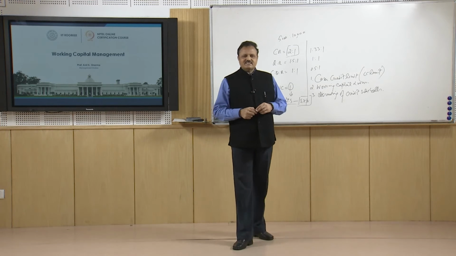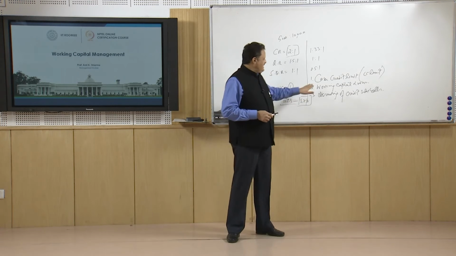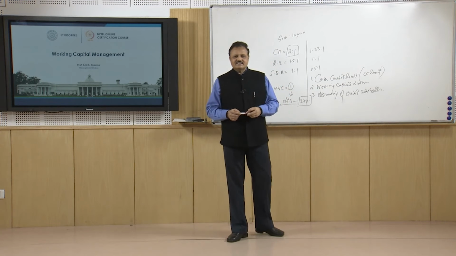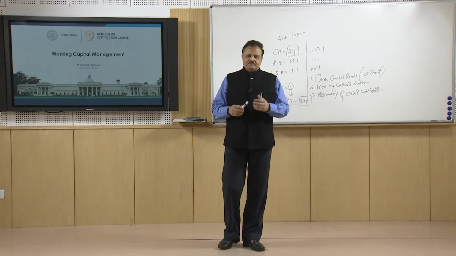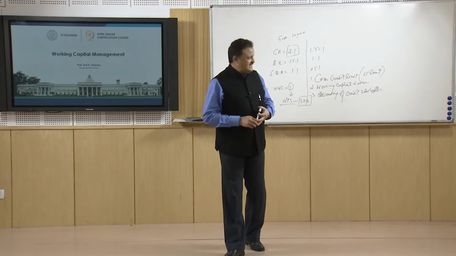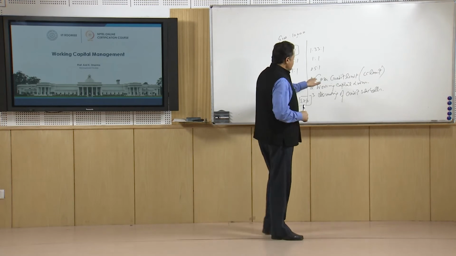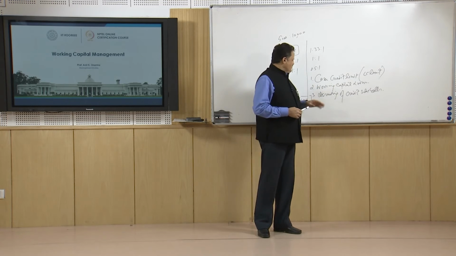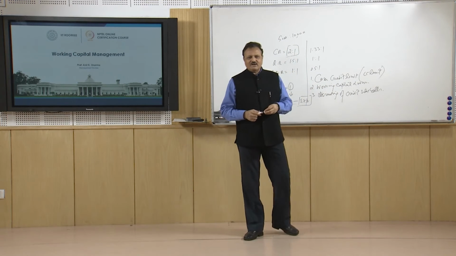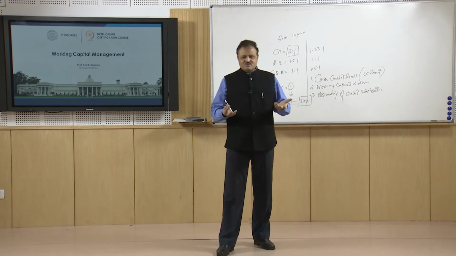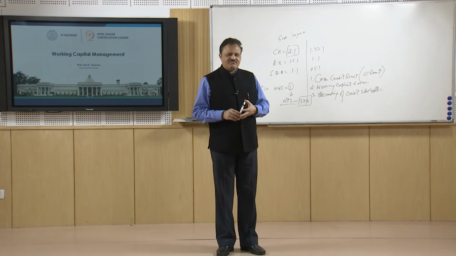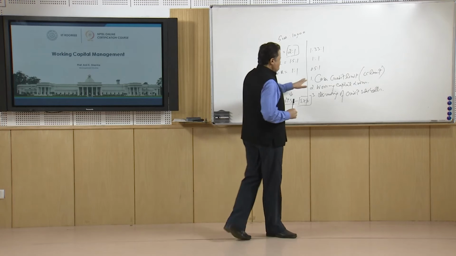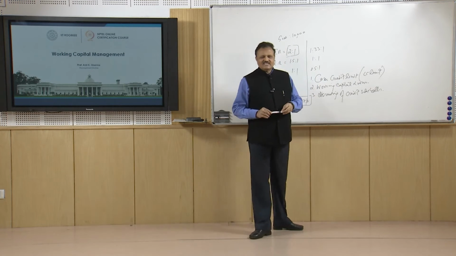Firm's approach remains that total funds should come under the first mode, that is the CC limit. But banks want that okay, partly we can give you under the CC limit, partly we can give you as a working capital loan, and partly you have to use the bill discounting facility. But firms tend to use the first mode to the extent possible, that is under the cash credit limit.